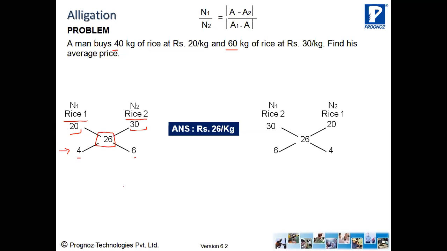You can get it by the formula also. You can get it by this also. And if you take rice 2 first and rice 1 later, this one, then also you'll get the same thing. You will get 26 rupees per kg. So either way, even if you interchange the first rice and second rice, you will get the same answer. The main thing to see here is the ratio below, 4:6, because here 40:60 is given, 40 kg rice and 60 kg rice. If you write 40 kg and 60 kg here, you will not get the answer anywhere in this diagram. So with a little practice you will get it. 40:60 can be written as 4:6 and then you will get the answer instantly.